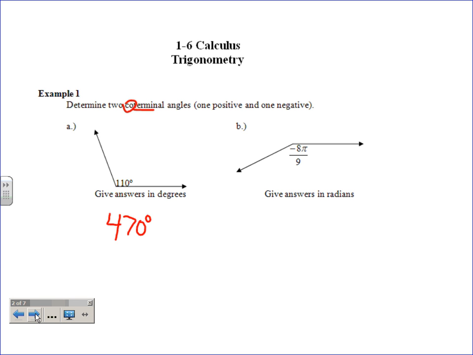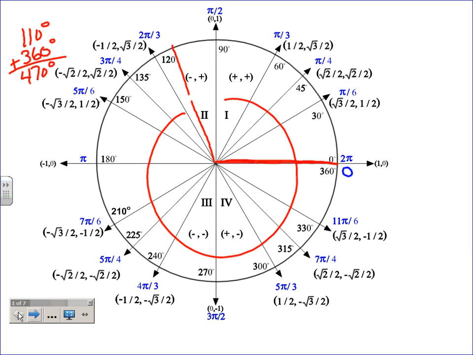How about getting a negative then? Well, to get a negative, all you have to do is start there, go the other way, right? And then basically, if you're going around that way, you're not adding 360. Remember, that's the subtracting way around it, right? So subtract 360, so I'll fix that up here real quick if I can, without losing too much information. I did pretty good. So you subtract 360.